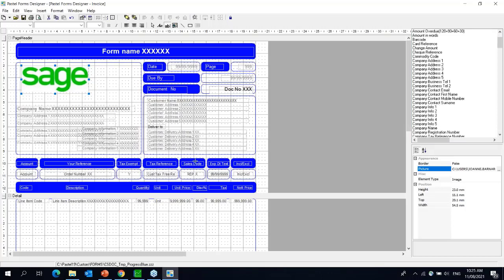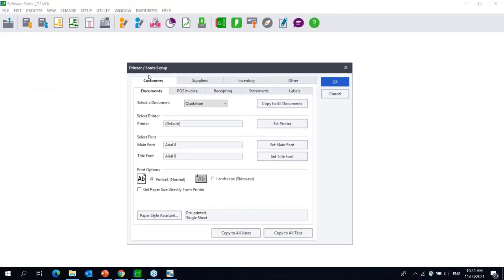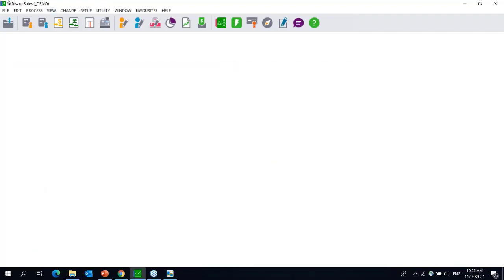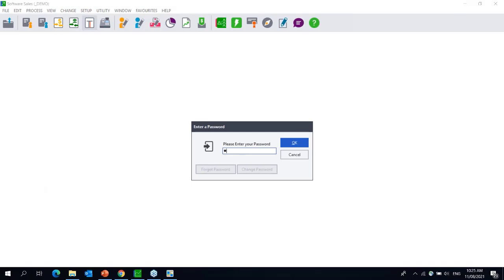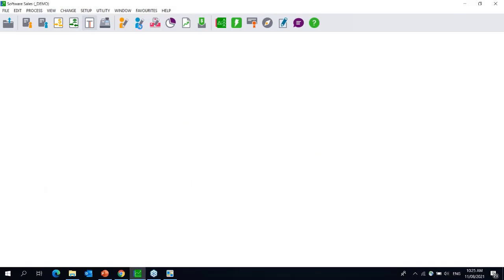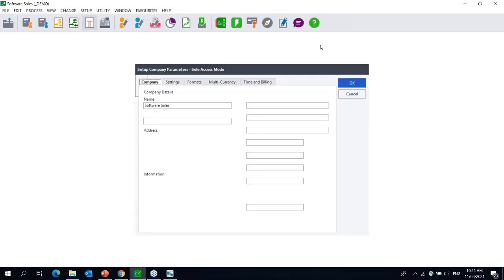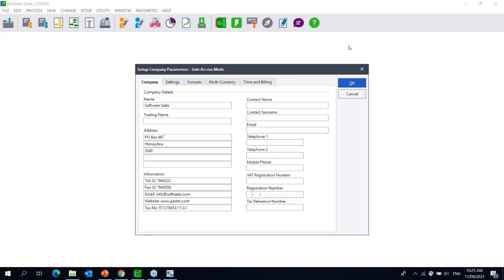So guys, a lot of people go, where is this company information pulled from? Now, the company information is pulled from when you go to set up company parameters. You fill in your company parameters specifically, and you fill in information as well as your name, the address, that type of thing.